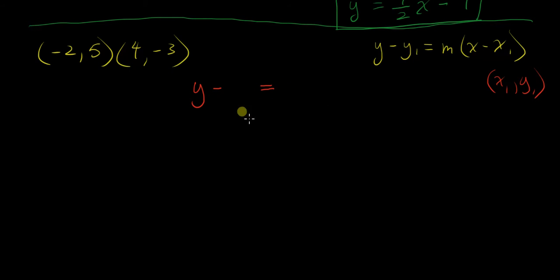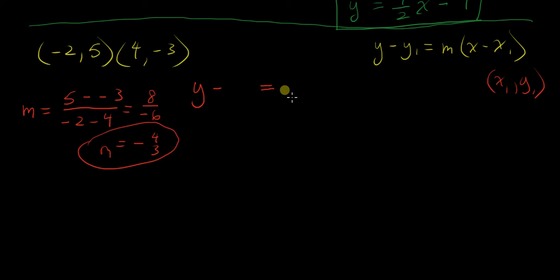I am going to need my slope. To get my slope, I'll just do that real quick. I should have done that first. My slope is going to be 1y minus the other over 1x minus the other. That gives me, this is actually 5 plus 3, so 8 over negative 6, and that's going to reduce to a positive divided by a negative. 8 over 6 is 4/3. Here is my slope. That's what's going to go here.